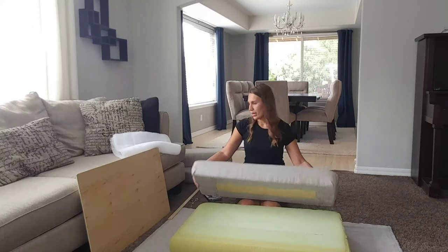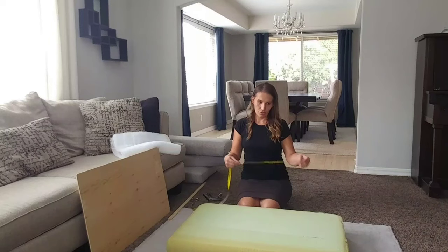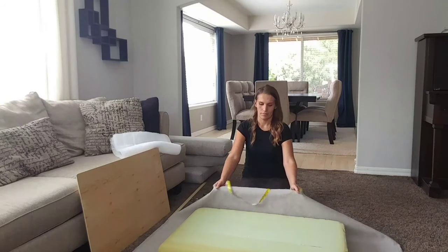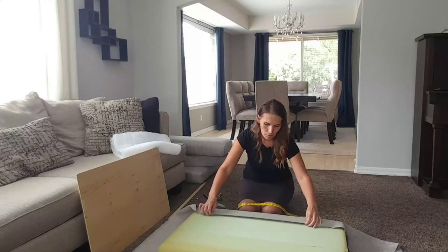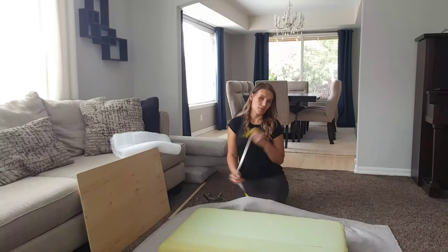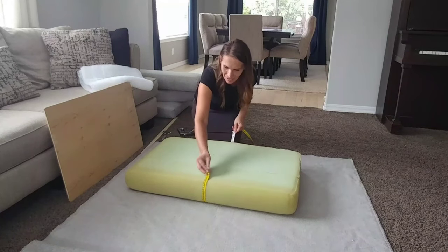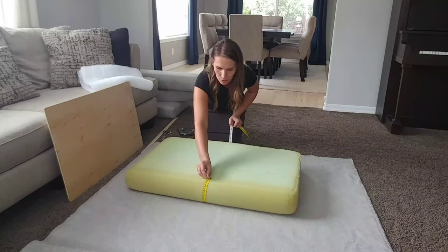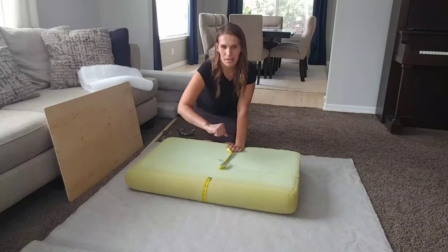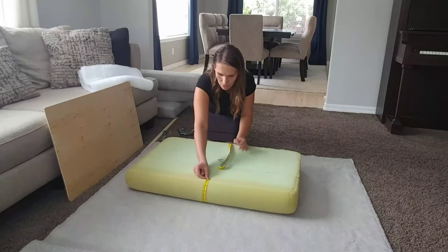What I want to do right now is measure how much to cut off. I'm not going to be covering the entire cushion — I'll still be covering the back side — so I just want to approximately measure how much I'll need. Give about two inches on each side, and remember you don't want a lot because you're going to be pulling the fabric really tight. You'll end up having a little bit more, but about two inches works.